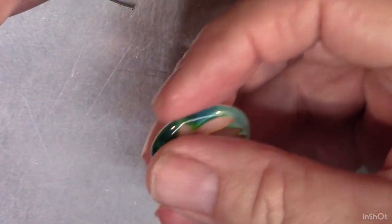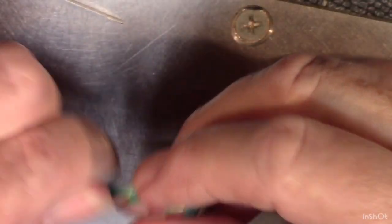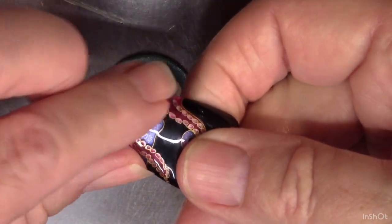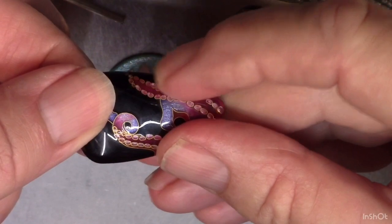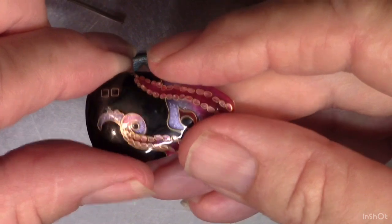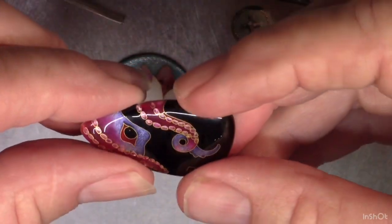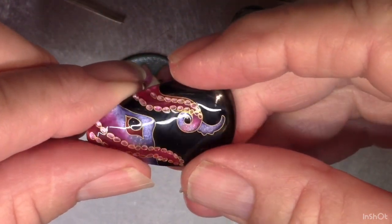So the shape of the edge of the piece is going to be important in your setting process. If you have a piece like this one that has wires that extend across the edge of the piece, you're going to want to make sure that there's no bump at any of those wires. Right now, this piece does have some of those little bumps on the edge, but I'm going to be sanding this and polishing this to a finish so that I'll be removing those.